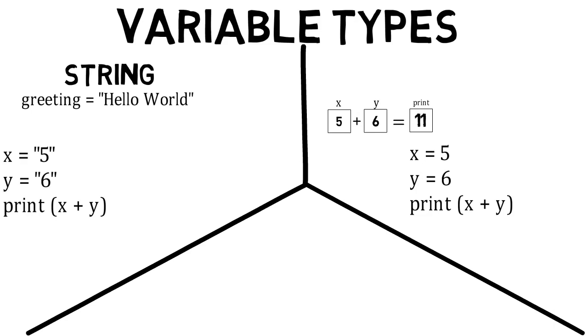In the second example, we have the character or string 5 that we're adding to the character or string 6. By adding these together, we simply put the two characters one after the other. It would be no different than adding the character r and the character k to give us rk, or the character cat and the character fish to give us catfish.